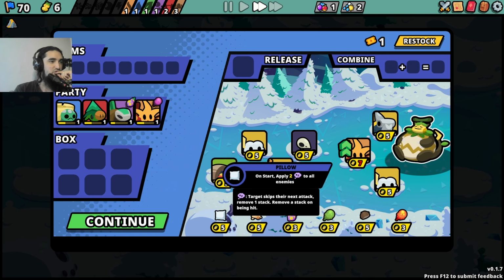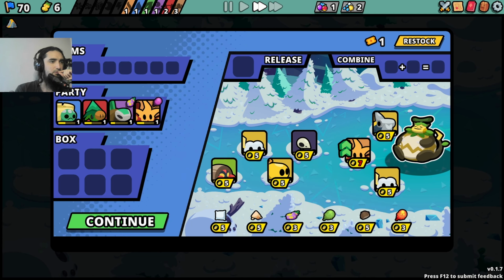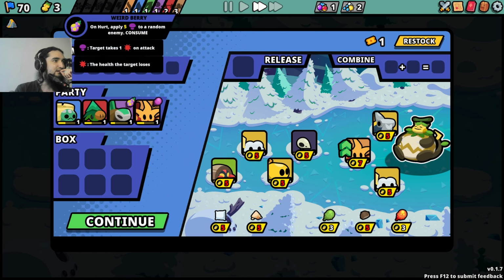On a star apply 2 that to all the enemies that don't get removed. On heart apply 5 to a random enemy. Ooh. Oh, he already had one. I just realized he already had one. You come here then.